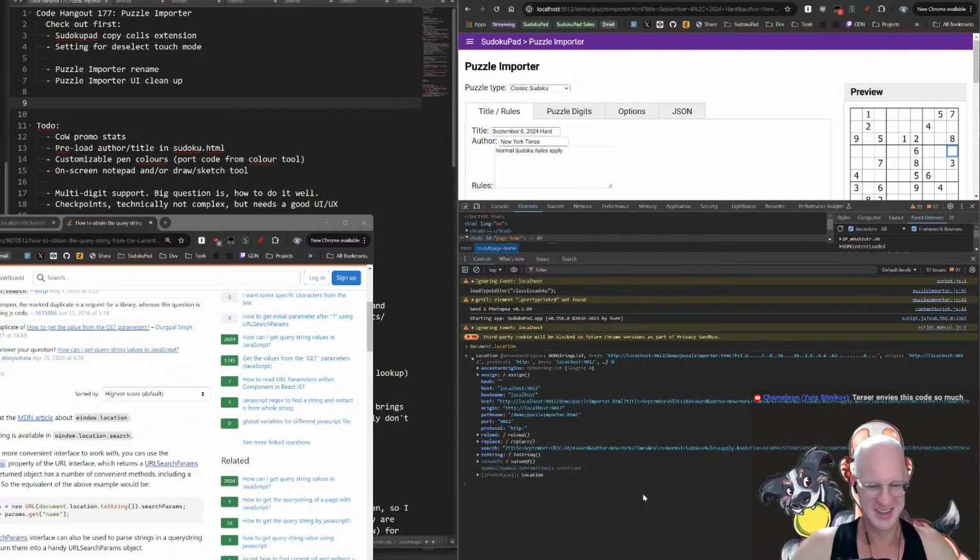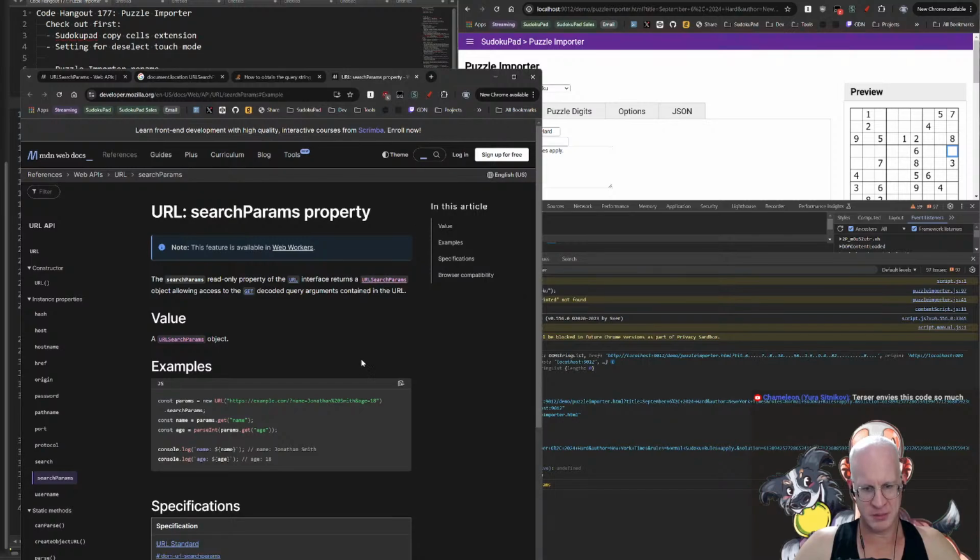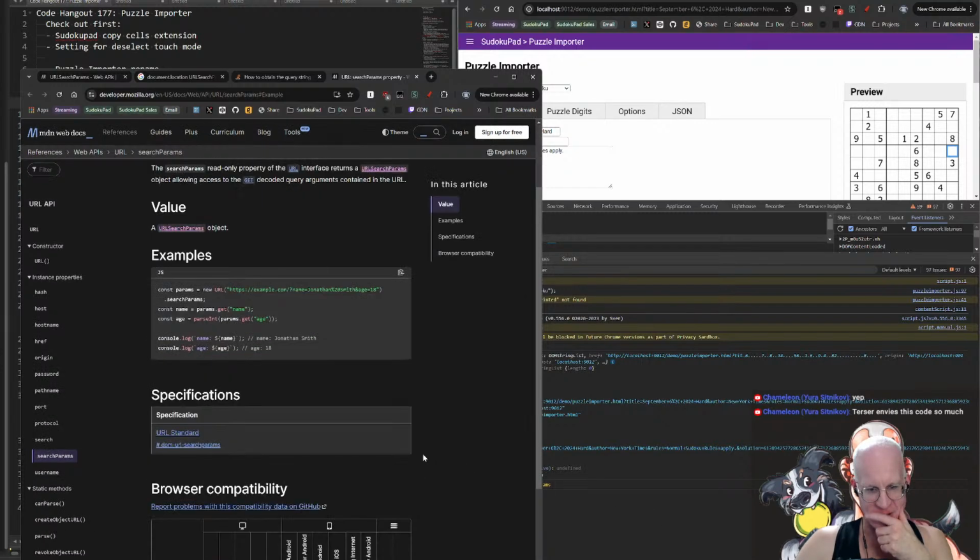Terser. Terser is a minifier, right? Search params. But document location I thought was a URL object. God damn it. Where's the URL object then?